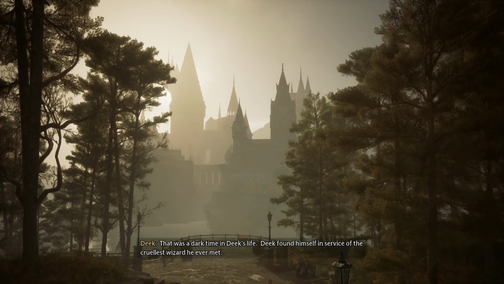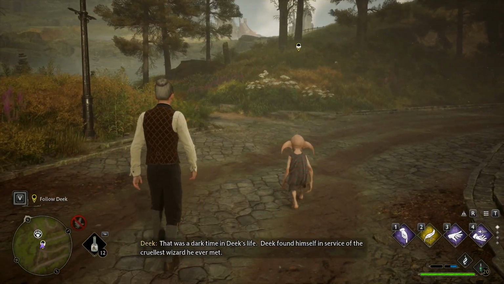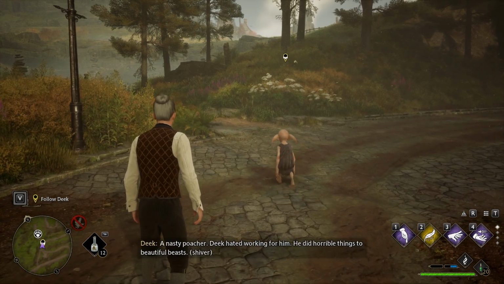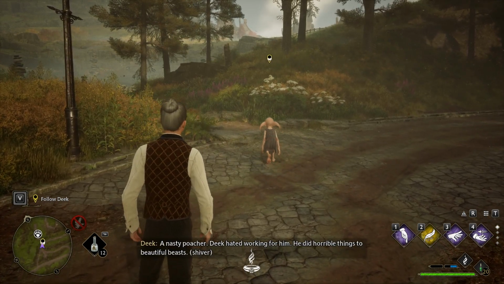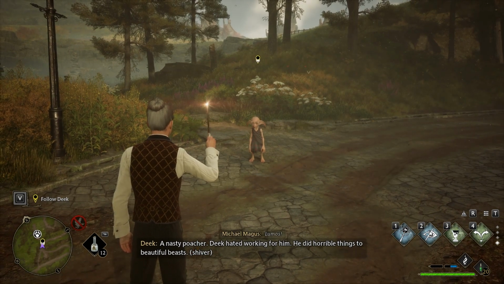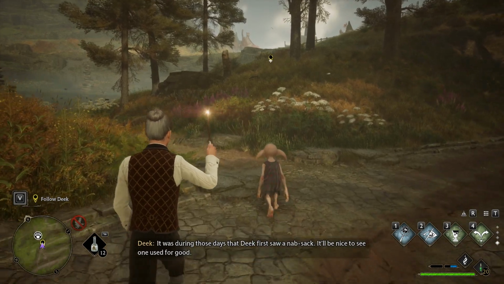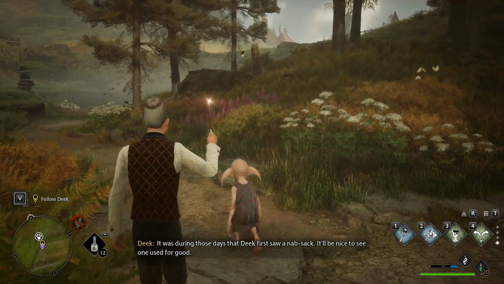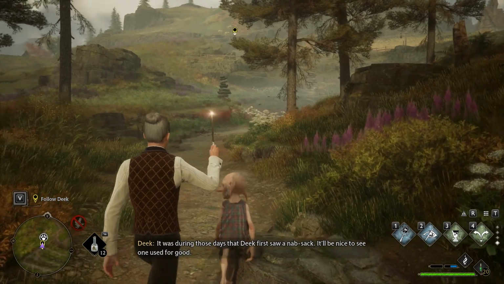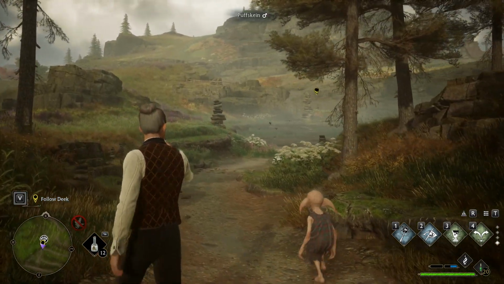That was a dark time in Deke's life. Deke found himself in service of the cruelest wizard he ever met. Deke hated working for him. He did horrible things to beautiful beasts. Oh, no. It was during those days that Deke first saw a knapsack. It'll be nice to see one used for good. So his former master used to be a poacher.